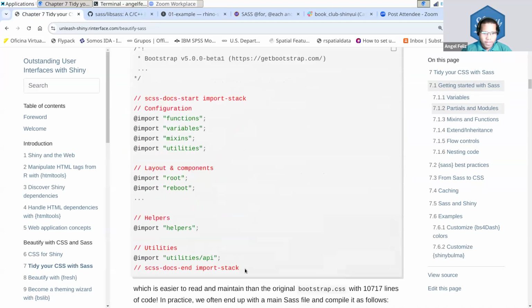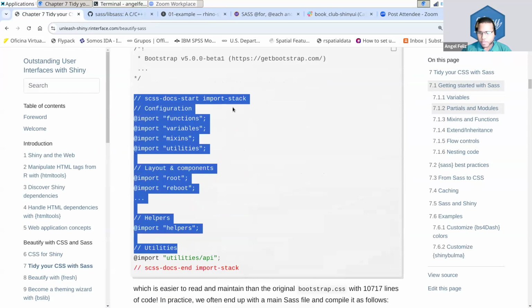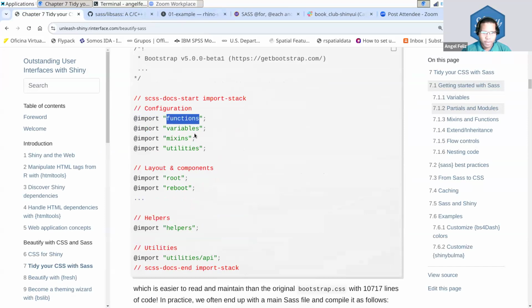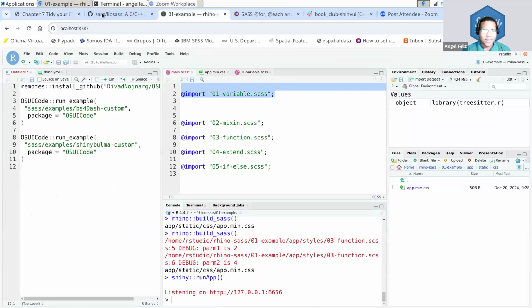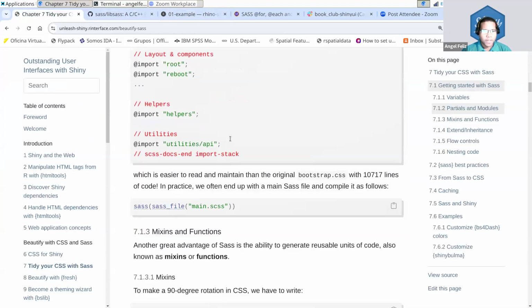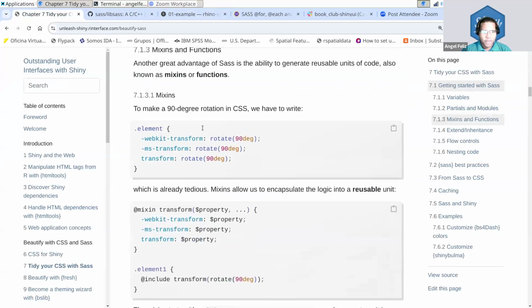And yeah, here is using the import function. I'm also using it for the first sample. So they are just Sass files, even though they don't use the extension, but use the extension in your case. And yeah, just using the file.